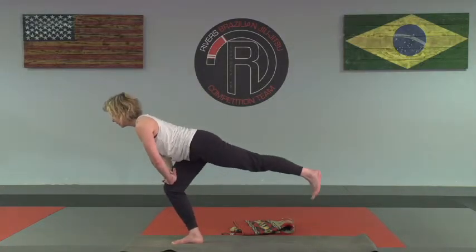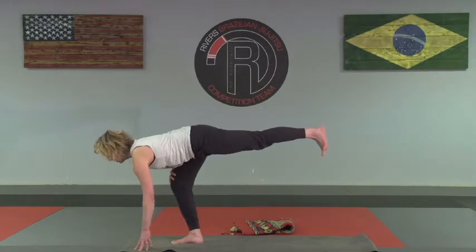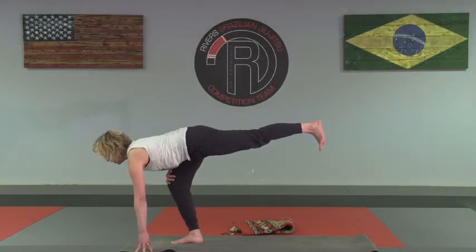Keep your right knee bent. Keep your hands on that right knee. Did I tell you how hard it is to balance on mats? One more full breath here. Keep your right knee bent.